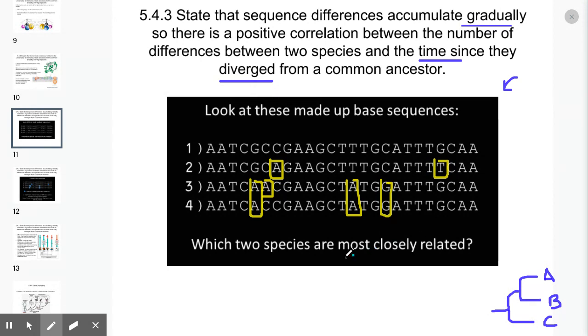Okay, so which 2 species are most closely related based on the information they gave us about DNA sequences? You should have noticed that species 3 and species 4, I didn't line up that arrow very well, those 2 are the most closely related. Why? Well, when we pile their DNA up on top of each other, the only difference is this one right here. So there's only one difference in their DNA, where the other ones have multiple differences. Between this one and species 1, there are 2 differences. Here, there are 6 differences, right? With this one, there are 5 differences. So yeah, species 3 and species 4 would be the most closely related.